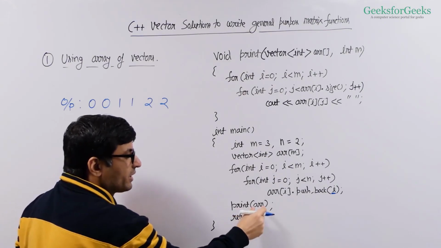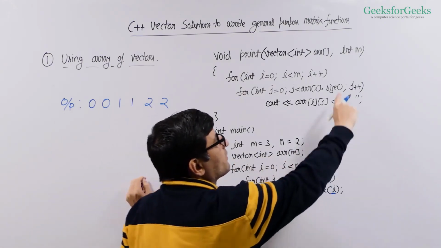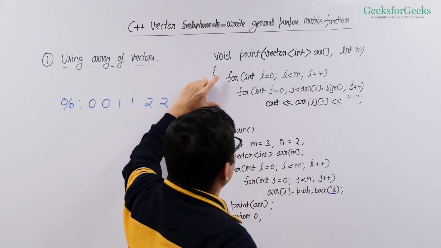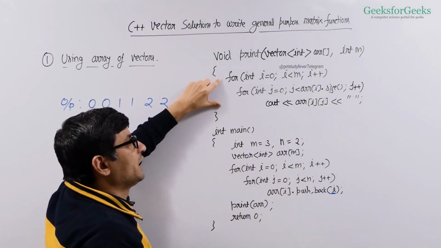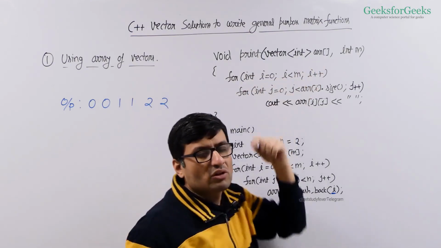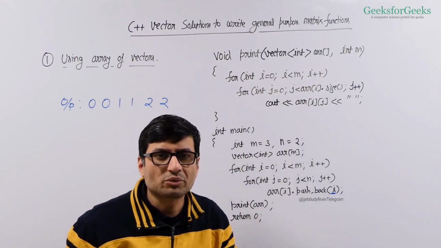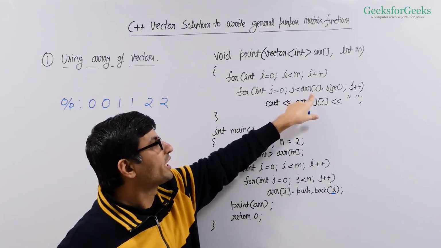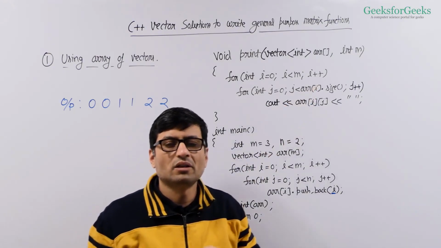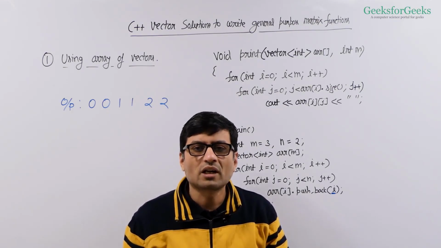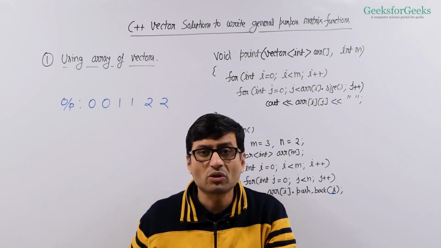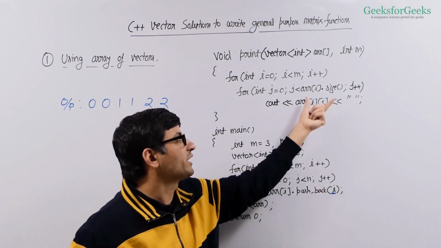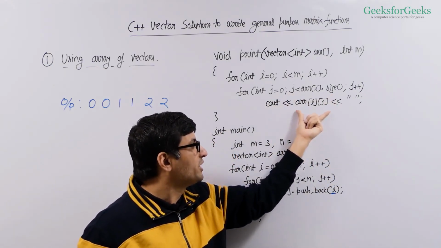And now we have written a print array function. It takes the number of rows as an argument and the array as an argument and prints the matrix. Now the thing to note here in this function is we are not passing the number of columns as an argument, because we can get the number of columns by using array[i].size. Individual array elements are individual vectors, individual objects, right? And we can get the size of individual objects by simply doing array[i].size. Then we print the matrix.